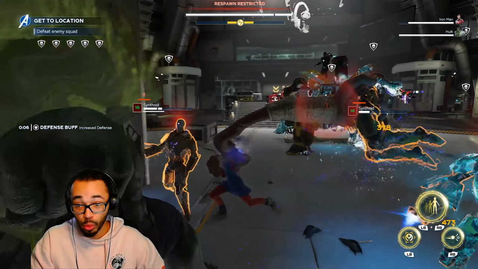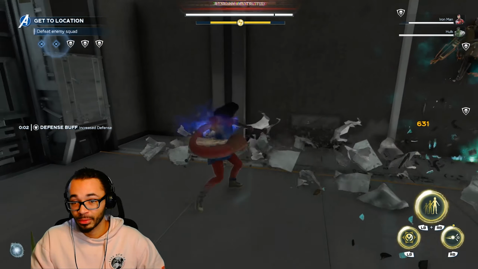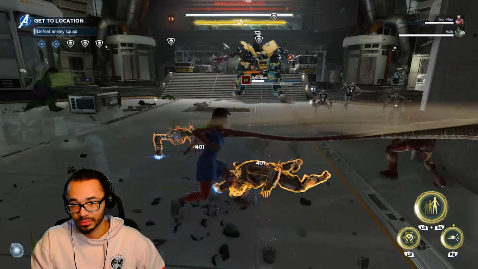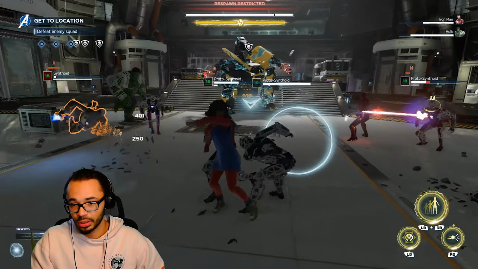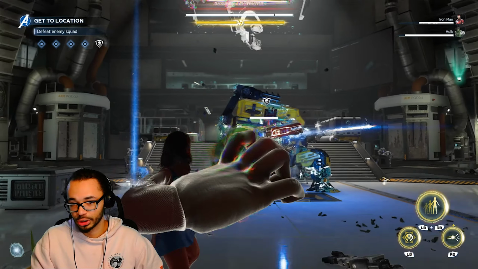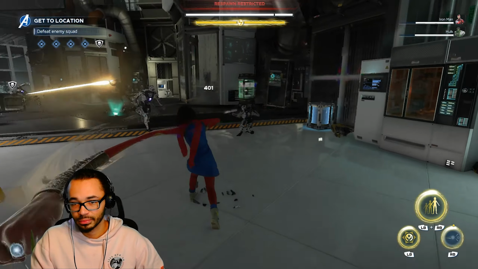Boom, that was savage. One of their agents is down. Excellent. Another agent down. Yo, she's way over-leveled for this. I'm gonna have to get Tony and the Hulk up to her speed. Another enemy defeated. You know what? We'll just use this on him. Slap away his shield.